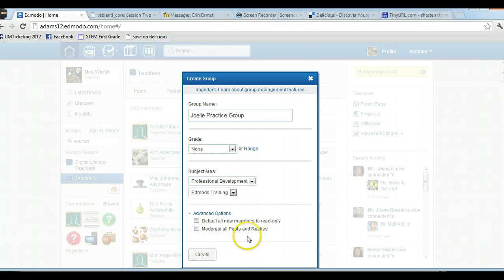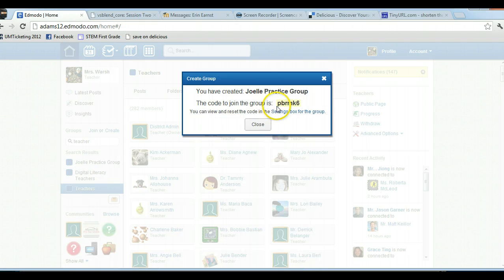I usually don't default this, and the only reason I'd say you add this is I believe in trusting in my students. And if I set expectations in the beginning for how you're going to appropriately post and reply to messages, this does not become necessary. But in case you find out you've got a whole bunch of people in your class not posting appropriately, you can then do this. Now, if you find that there's just one person in your group that's read only, you can set that group member to read only, and I'll show you how you can do that. And then you just click Create Group. Now what this does is, here is the group code that you send to people that you want to join the group.